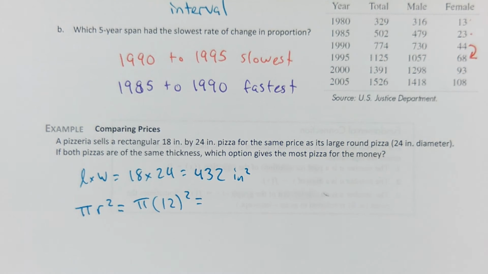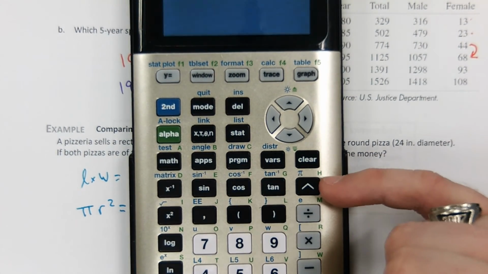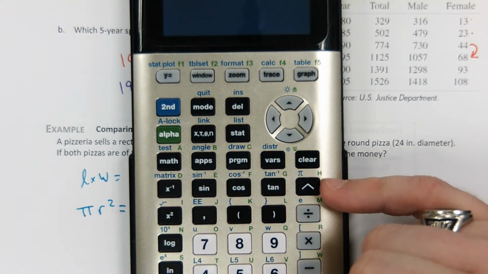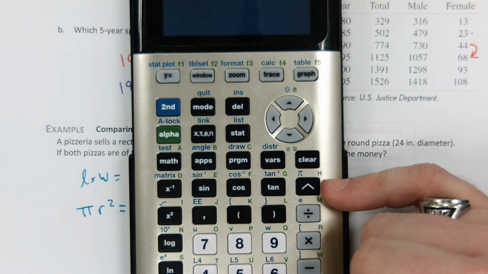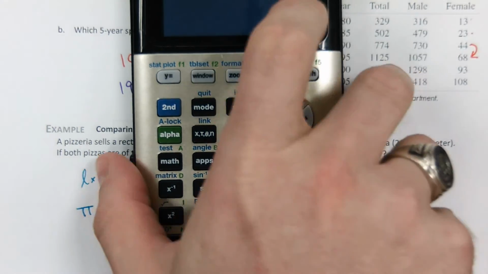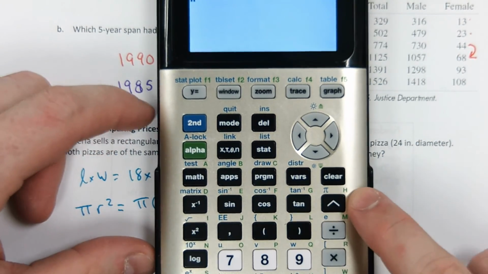But seeing as how most people don't know the size of 144 pi, and we don't know if that's bigger or smaller than 432, we grab our handy dandy calculator and look where pi is. It's right here as a blue command. Mr. M, can I just use 3.14? No, you cannot. You will be wrong on the AP exam. Don't do that. Instead, you're going to hit second, and then this button here is called caret.